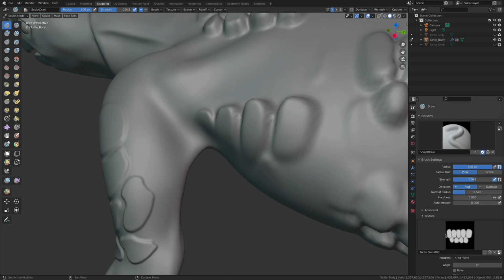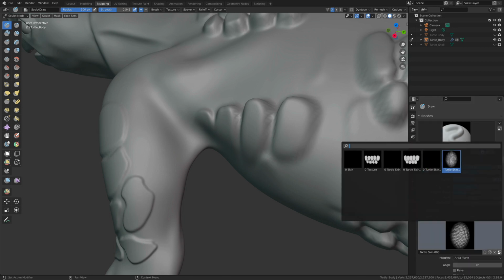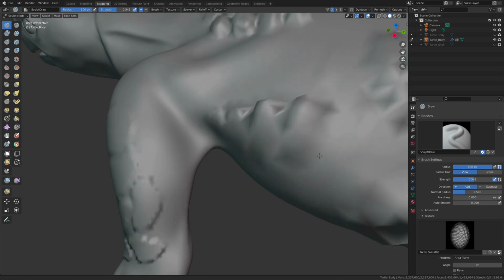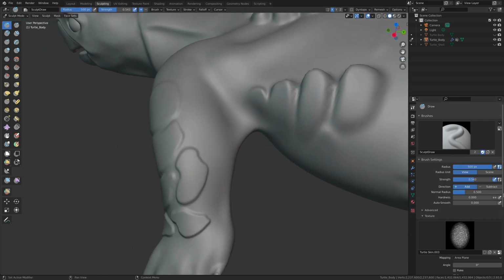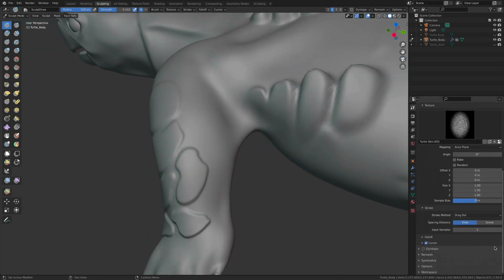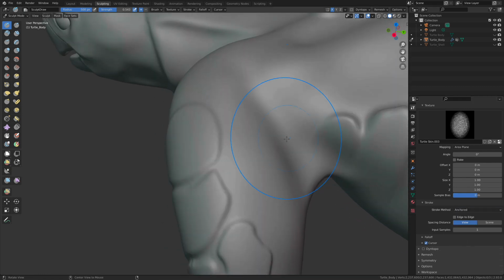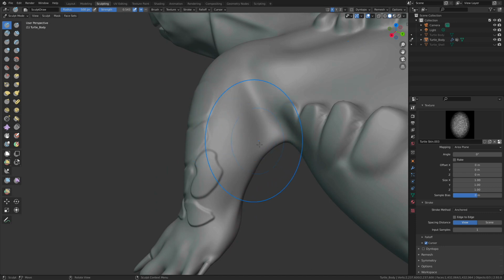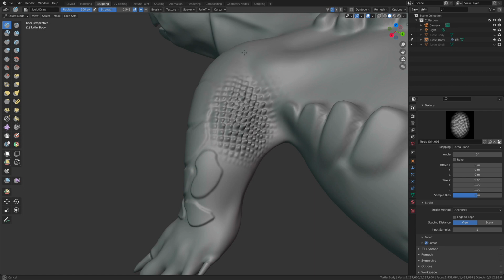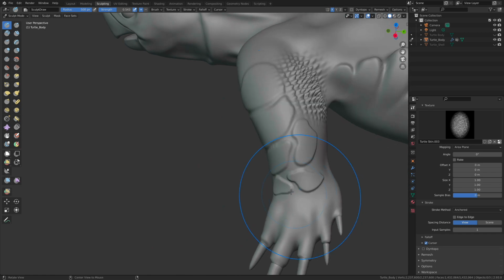If we go back into our brush properties, let's load, there it is, Turtle Skin 3 into the mix, and see how we can take advantage of its really great texture details inside of this area of my mesh. Okay, so I've changed my stroke method back to anchored, and now when I pull it out, I can start creating some really neat details inside the scene.